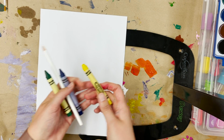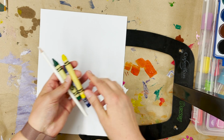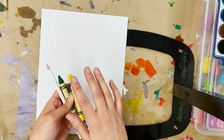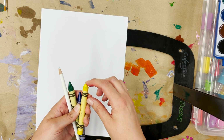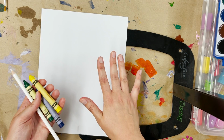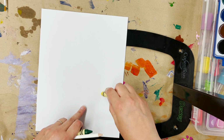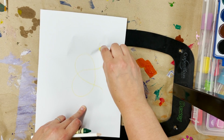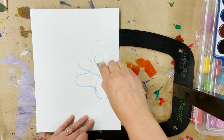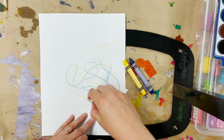So I'm gonna do some patterns with just the color, just so you could see how once you fill the paper with the crayon that has beeswax in it, and then you try to apply something wet over it, it's not gonna be able to be absorbed. It's gonna resist, and it's actually gonna push off the paint. So I'm just gonna do some designs just to show you. I think it's gonna be better on video with the color, okay?